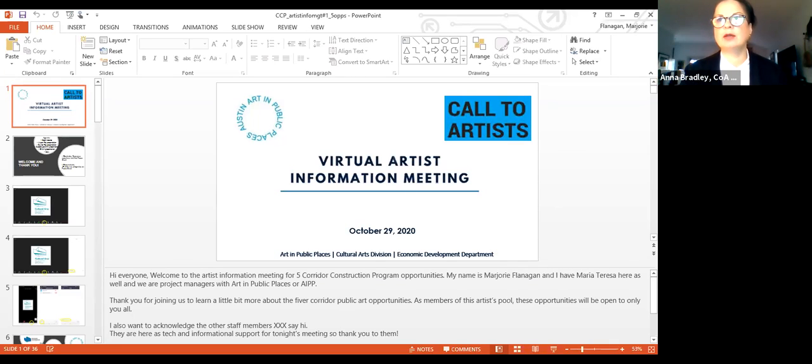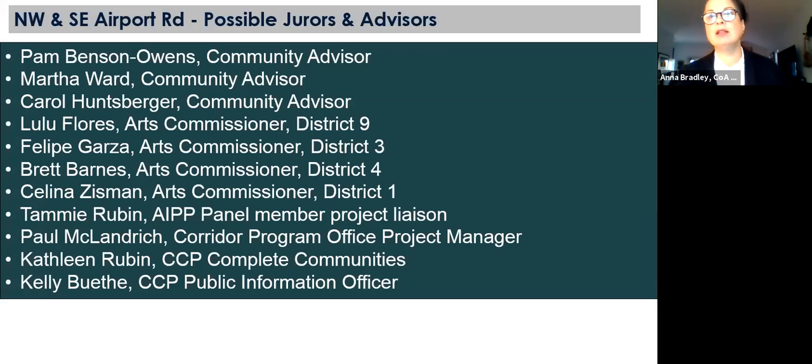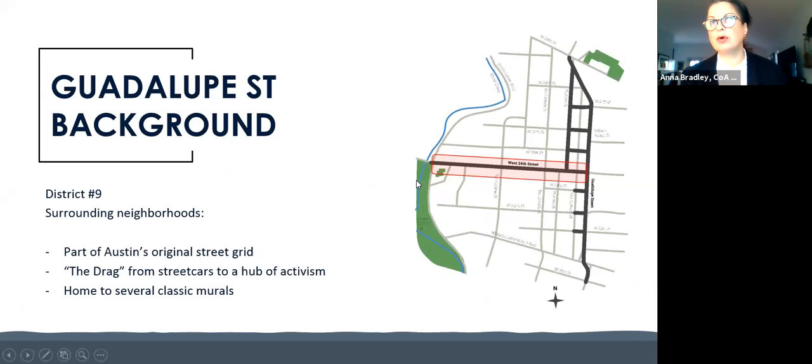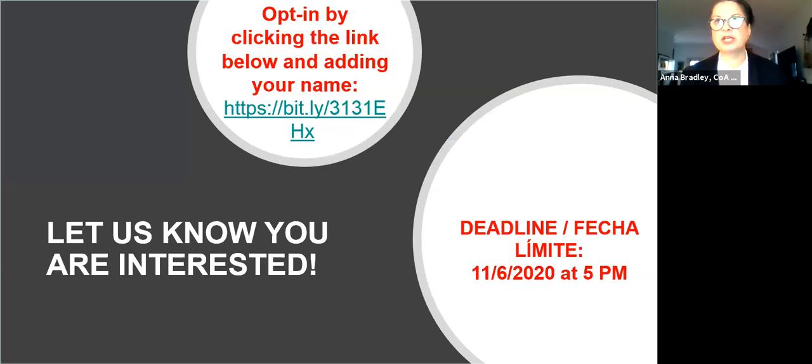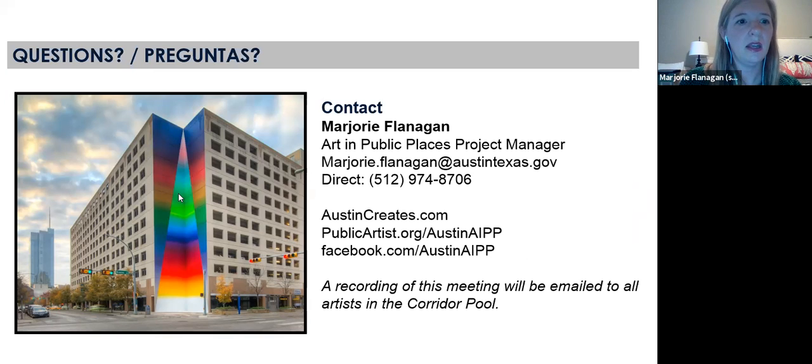I'll just chime in. I put this in the chat: the austintexas.gov Corridor Program Implementation Office. It's a really catchy URL. It will take you to the corridor construction program, as well as the other municipal bonds that the Transportation Department is spending money on. From there, you can go into more direct history of where the corridor construction program is currently at. You can sign up for their newsletters, and you can see more in depth what the neighborhood construction improvements were going to be. Thank you, Anna. And as a note, we are not historians. We are AIPP project managers. So we try to provide a basic foundation for an artist, but they are expected and contracted to do research and development for their designs as well.